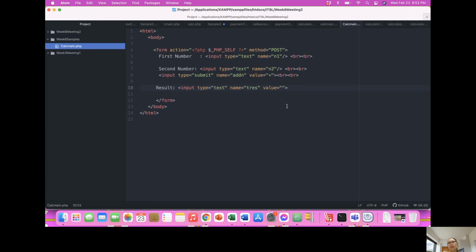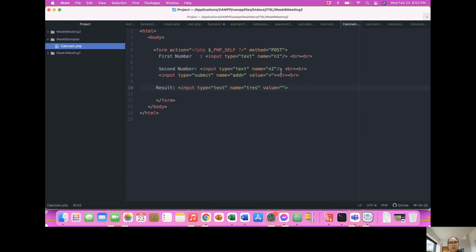So I think so. Okay, so I already have prepared a form. If you remember, we had this activity before, the adding of numbers, which I had you modify, adding subtraction, multiplication, and division. Okay?